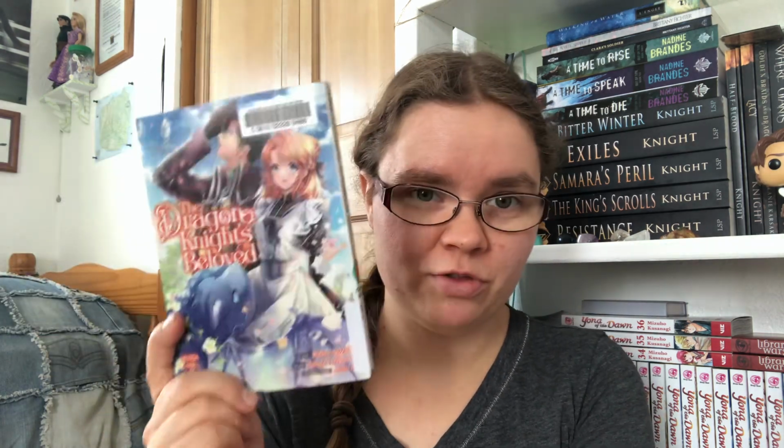Volume 3, I gave 2 stars, and I'm very disappointed by it. I don't want to say too much without giving spoilers, but there's a situation that happens at the end of volume 2 that I thought was going to be the majority of volume 3. It was literally like 2 chapters, and then they were done. There was a romantic confession in here, but it was so bland, and the characters seemed to lose their personalities, and the majority of this volume is talking about dresses. I don't know what happened.